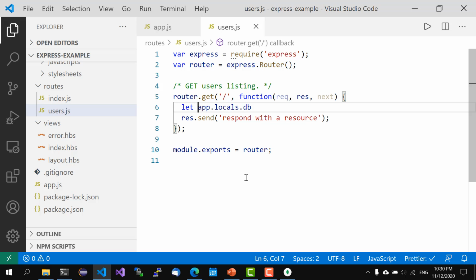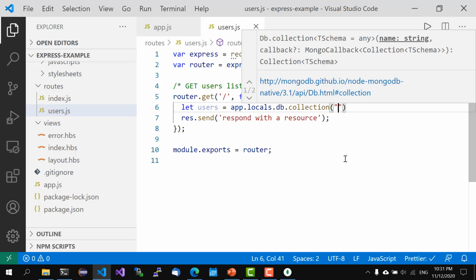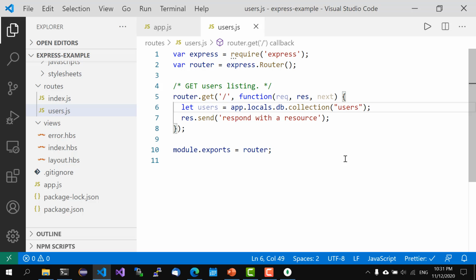So I'll say let users be app.locals.db.collection users. Because this call is an asynchronous call, I have to use await. And because I'm using await here, I have to make this an asynchronous function.